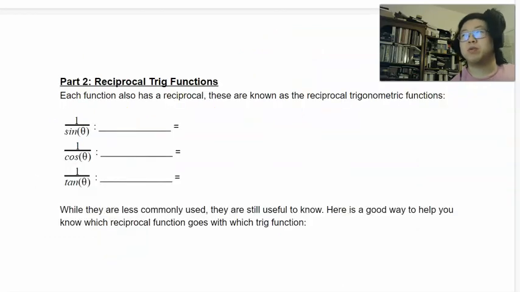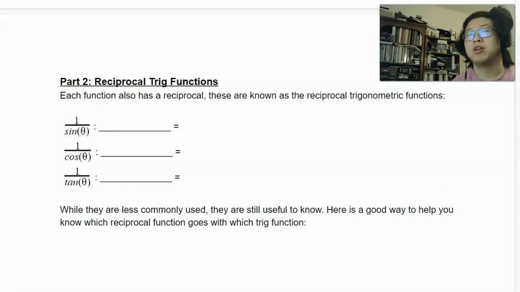Okay, and finally today we're going to talk about things called reciprocal trig functions, where if you remember what the word reciprocal means, it basically just means to flip your number, your fraction. So we're just going to flip all of our trig functions into their reciprocal versions. Now these guys have special names that might take a little bit of getting used to, but I'm going to provide you a method of remembering those.